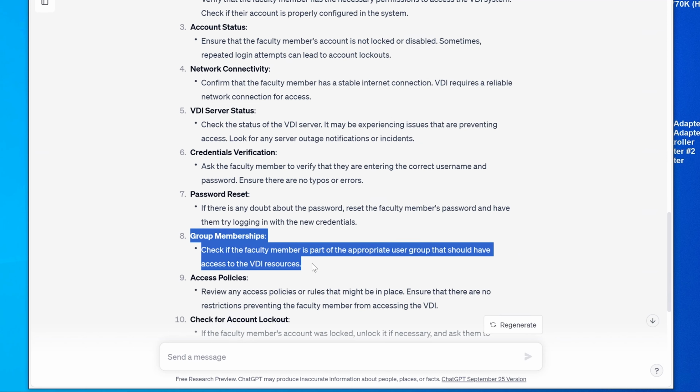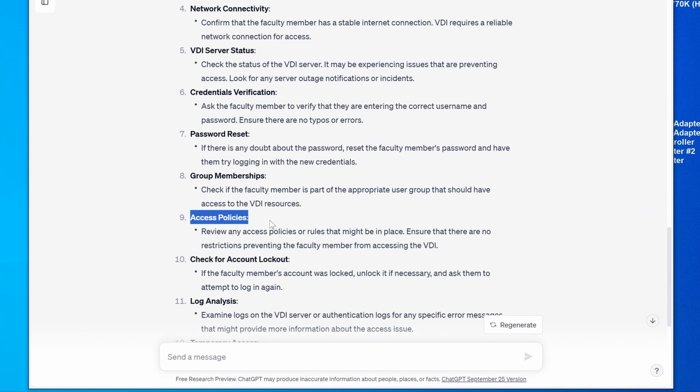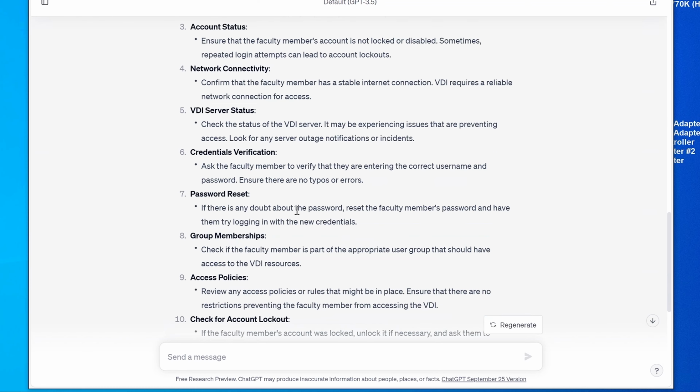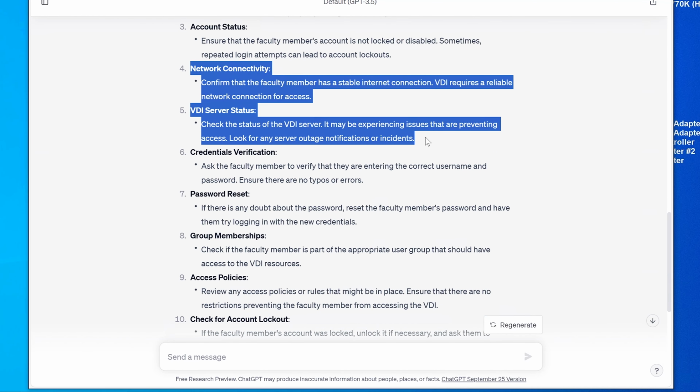So this should be up there higher too, group memberships. Access policies. See, we just talked about all of this. But this other stuff, for example, network connectivity, necessarily wouldn't be the case because it specifically says to us that it's an access issue. There's no access in the sense you can't log in. Now, if it was access as in I can't reach this remote server because it's down, then it would be different.